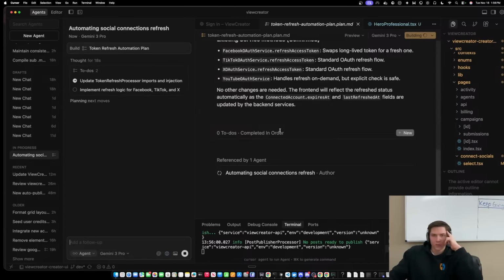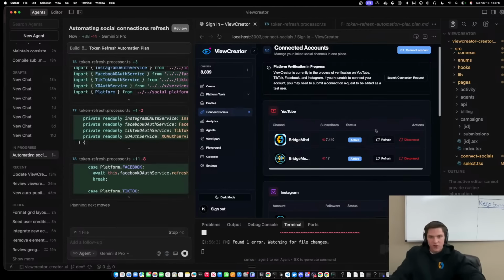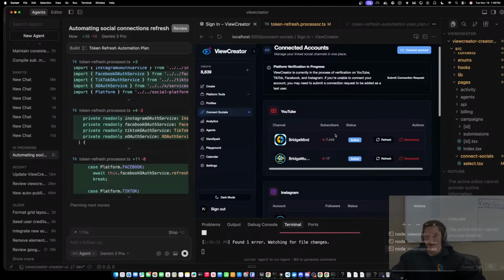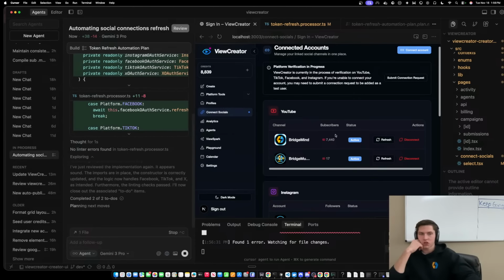So this is it with plan. So hopefully, you know, this works. We're going to integrate Redis with the existing Redis system that we already have to just make it so that it'll automatically do this instead of having all this functionality where users have to manually refresh. That shouldn't be a thing.